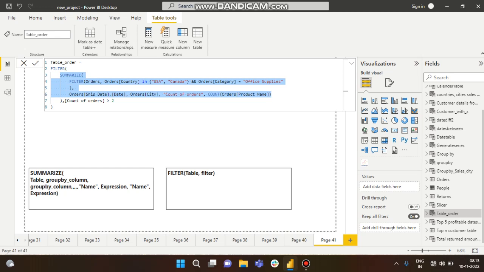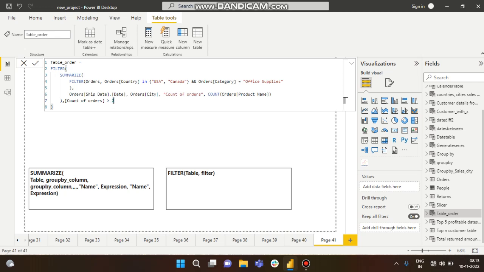We have created a table with the SUMMARIZE function inside FILTER. Then the second expression of FILTER is starting. What is the expression? From this table it is filtering count of orders, where count of orders is greater than 2.